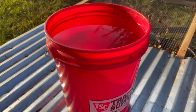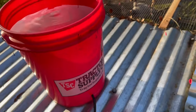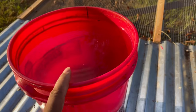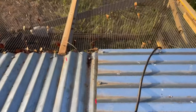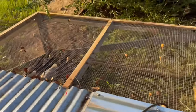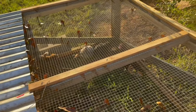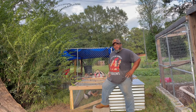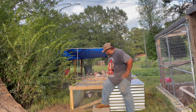I went ahead and fixed their waterer, so I gotta find a top for this bucket tonight — something I can just stick over it. In the morning I might have to go get another bucket top, but it's fixed for now and they're over there wandering around. They're doing good — scratching around and pecking, probably eating some bugs and stuff. Nice and plump, I like it.